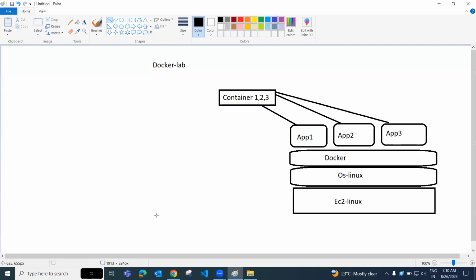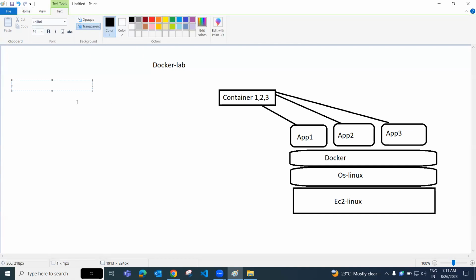So for this scenario, we need some prerequisites, okay, to fulfill this scenario.